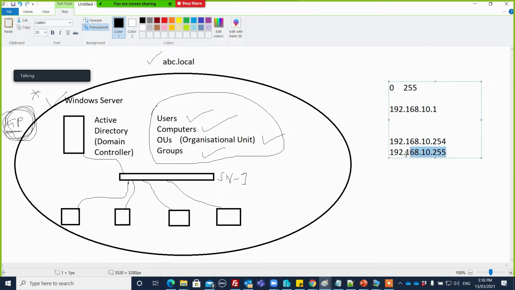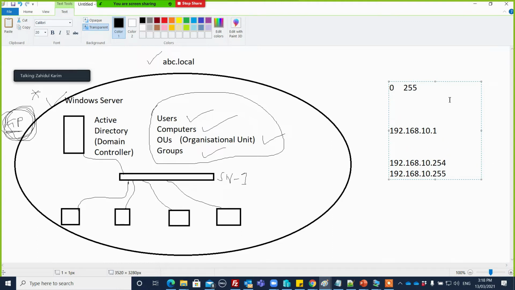The last address is automatically used for broadcast purposes in the network, so we don't use that one. So the valid range ends at 254, which means 254 addresses you'll be able to use. The network ID is 192.168.10.0. The 0 indicates the network. So we don't assign the 0 address and the 255 address to any device. We normally assign from 1 to 254. This is the block we have.